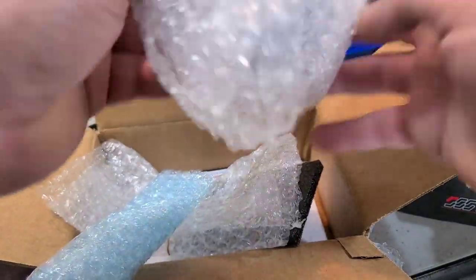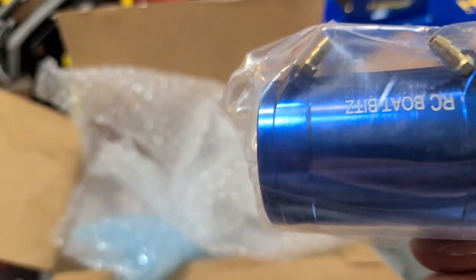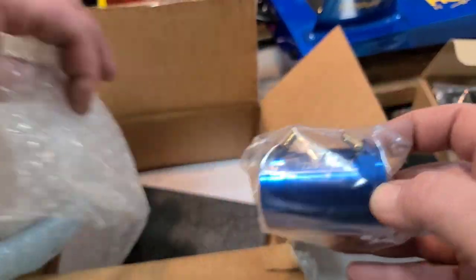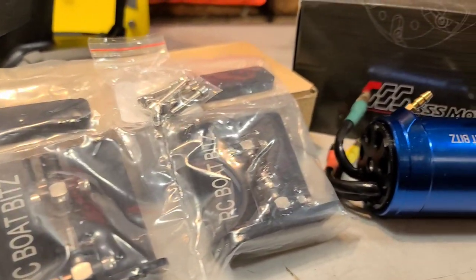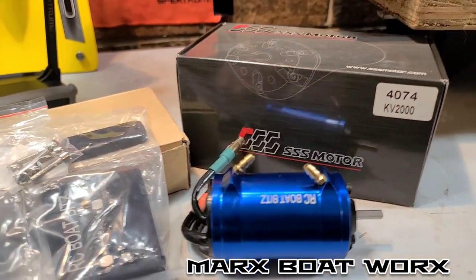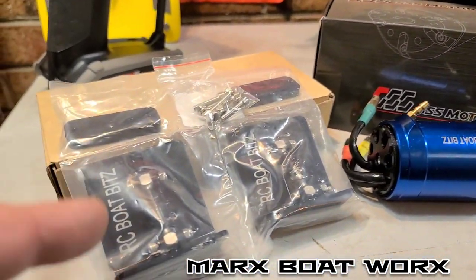Oh my god, is there something else in here? Oh, the cooling jacket. Nice. Ooh, and it matches the blue. Oh yeah, you guys might know what time it is. 50 knots and no smoke. Come on. That's for you, MARX, brother. Hey, man, I appreciate it, man.